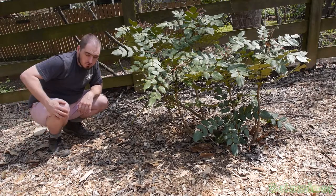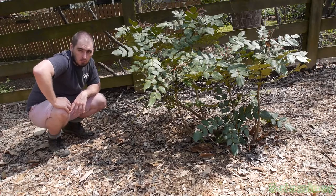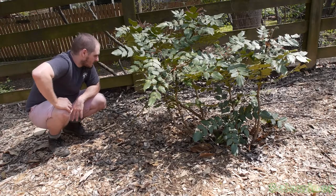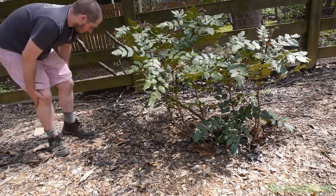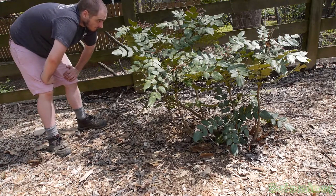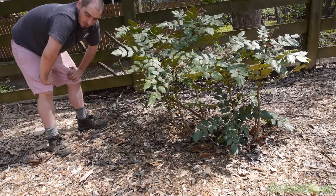Can't wait to get some tasty berries, if I can beat the birds to it. Those birds tend to get to them the day they're ripe, and you better be on top of your game if you want to beat the birds to the berries. Anyway, I'll show you all the other one — give me a minute.